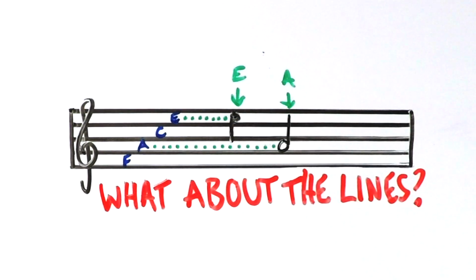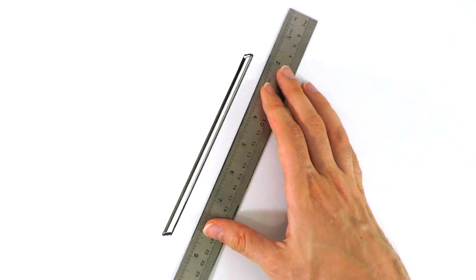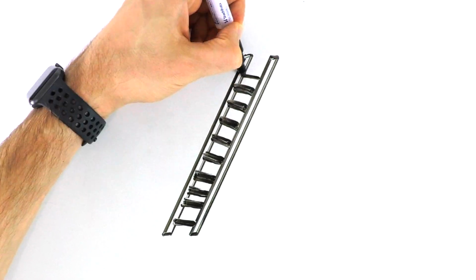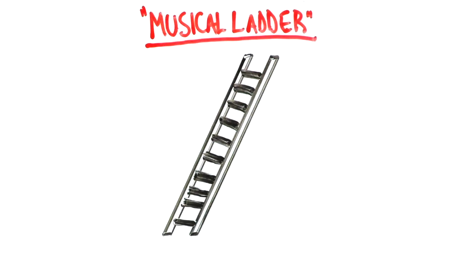Okay, now what if we have a note that lands on one of the lines? Now, I haven't taught you my trick for finding the notes on the lines yet, but you can use my musical ladder, and I'll explain a little bit more in detail about how to do that. So here we have our musical ladder, and we can actually put our note names on this musical ladder. So here we have an A, a B, C, D, E, F, G. And remember, no H or I or J or any other notes. It just goes A, B, C, D, E, F, G.